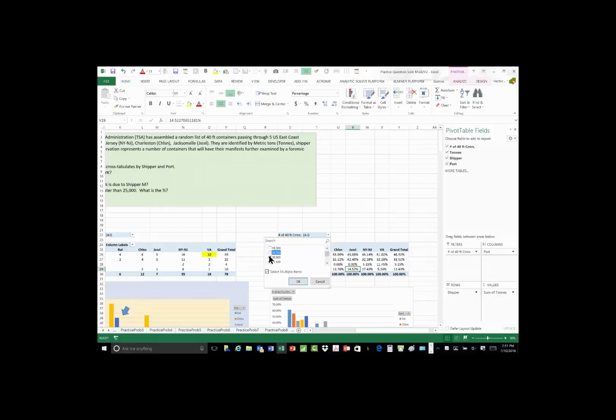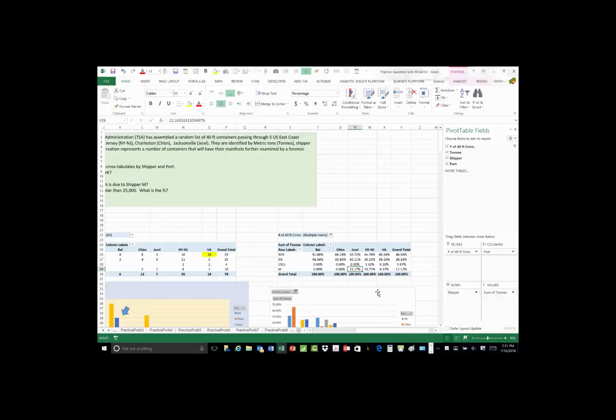We're almost there. So we want 25,000 or greater. Looks like we're zeroing in. And there we go. Everything that's checked now is 25,000 or greater.